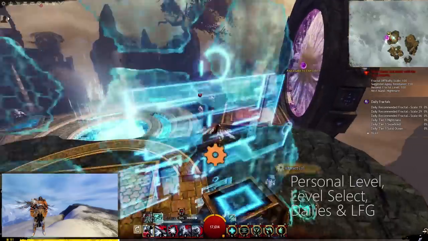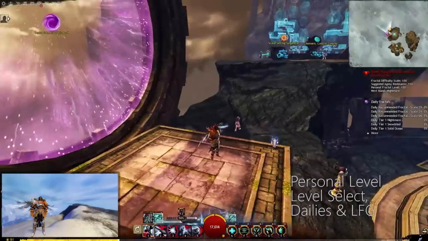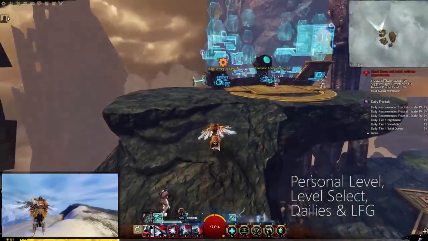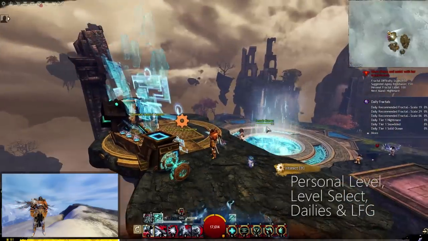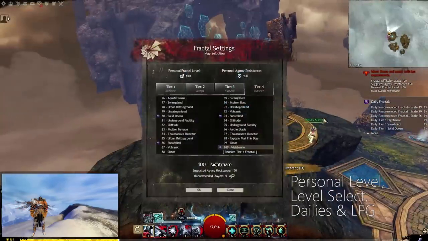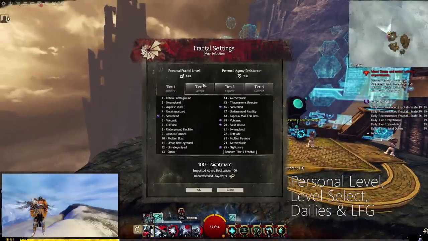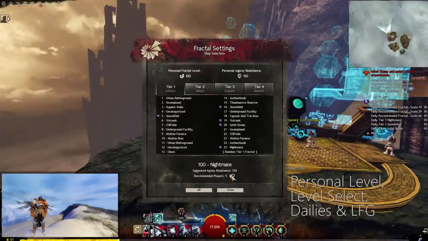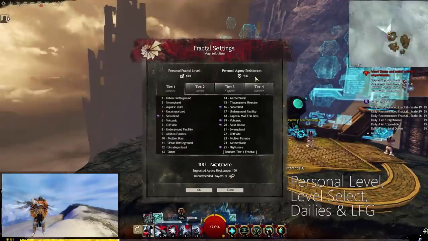Alright guys, so here I am in the fractal lobby where I entered in through this portal right over here. So I'm going to run up here and I'm going to show you this scale setting sequencer. I'll get into all that a little bit later. So the scale setting sequencer is what we saw when we were coming into the fractal. Just to kind of go over what I'm going to talk about: personal fractal level, what that affects, the LFG tool, and your dailies. I'm not going to get into agony right now. That's going to be my next topic.